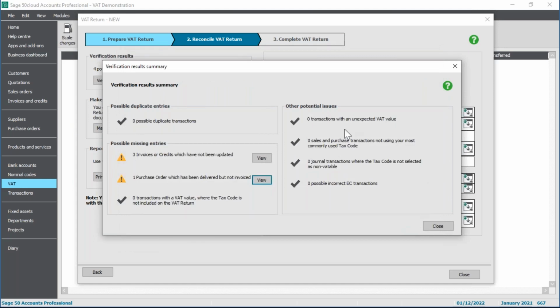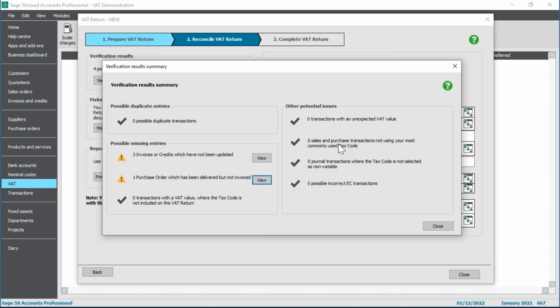What I am going to highlight, which I don't have one of on here today, but it's a really common one that will get flagged up, and I do say don't worry too much about this one, is this one here: sales and purchase transactions not using your most common tax code. In these verification checks, you can set up one most commonly used tax code. Most of the time, it will be set up as T1.